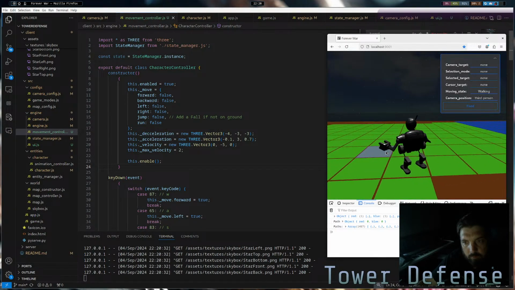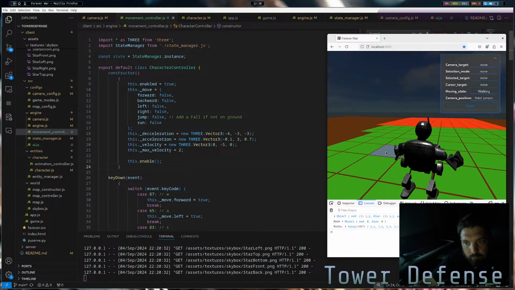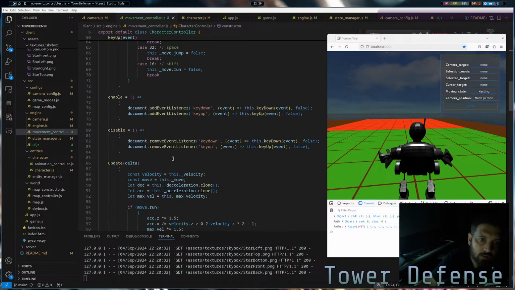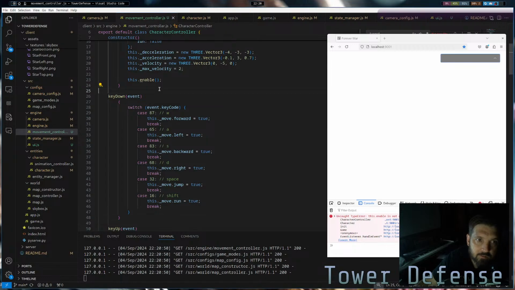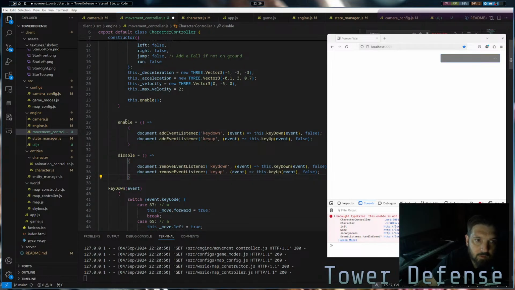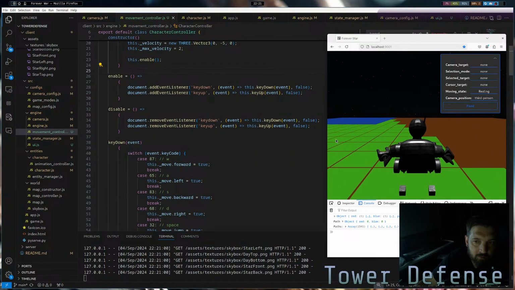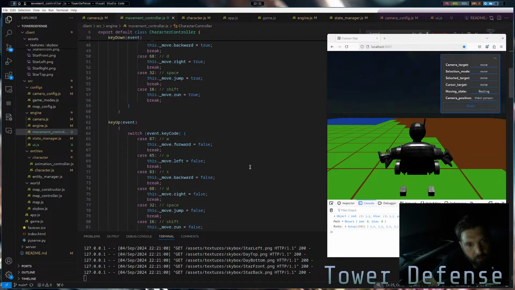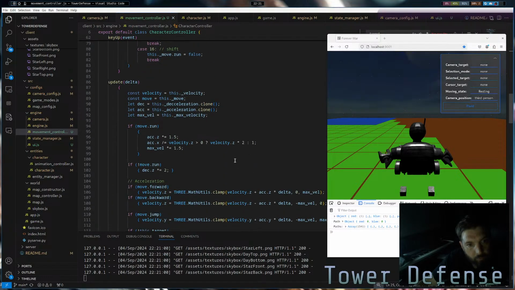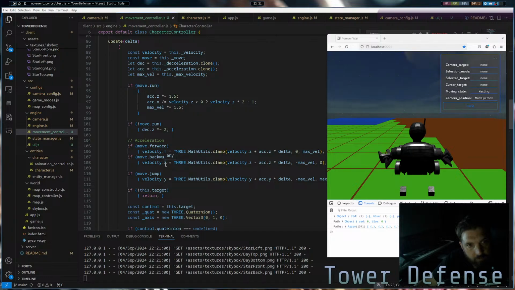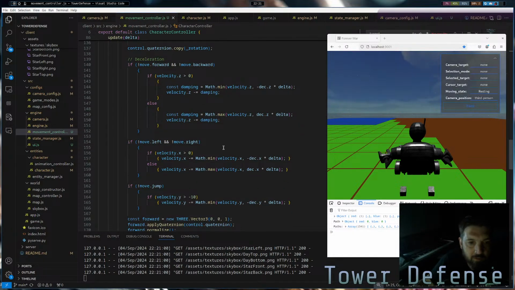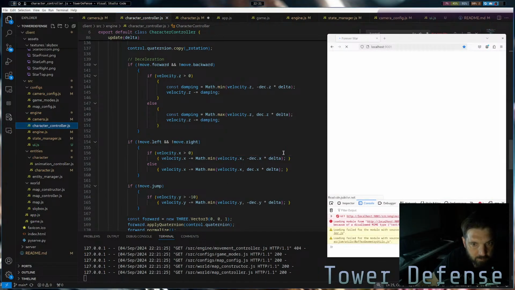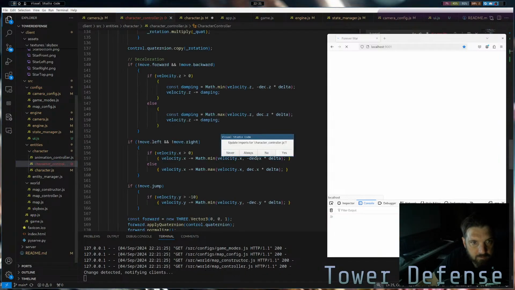Okay. We're not gonna use the camera like this though, so there's that. But we are gonna reuse some of these physics though, so like we won't use key up and key down, for example. But we will allow some of these moving functions to be used. Also, there's a bug in here somewhere, but we do need to reuse some of this. So let's move this back to character controller, because I don't want to split this into like an all-purpose class at all. That just sounds like a horrible idea.